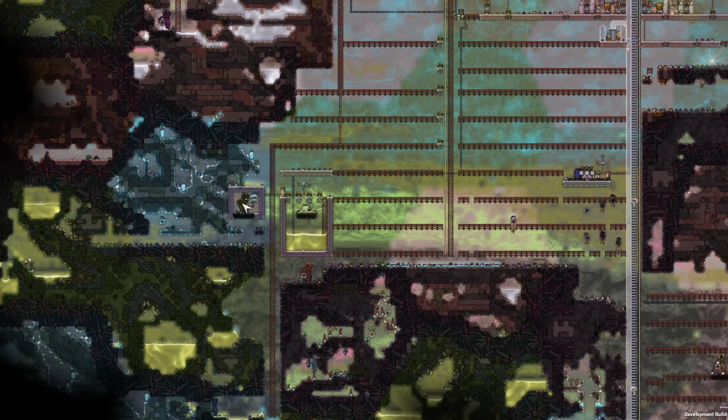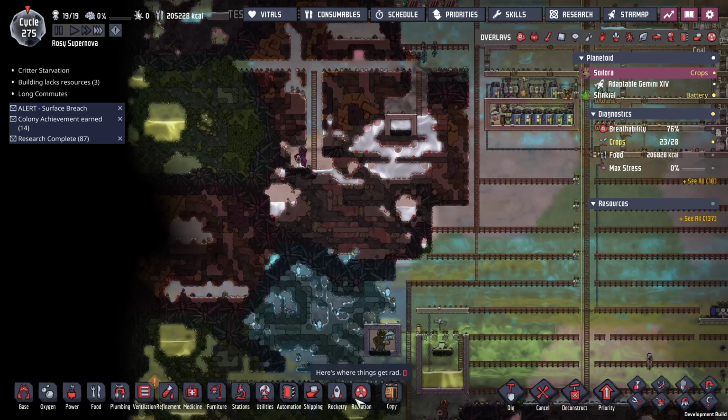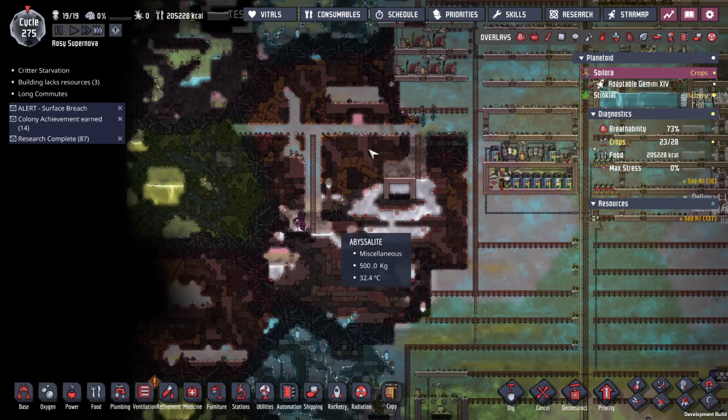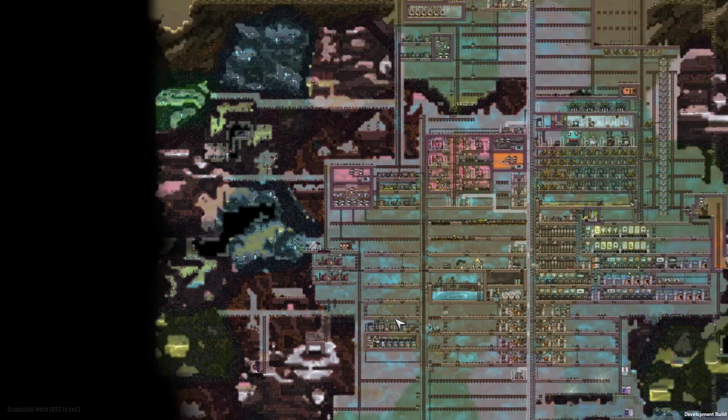And over here, are you active? Yep, you're active. Thought I found something else. Oh yeah, the hydrogen vent. Hydrogen vent is over there. I think that's everything. Yeah, there might still be something over here.